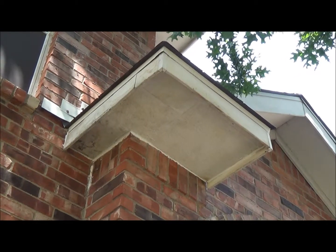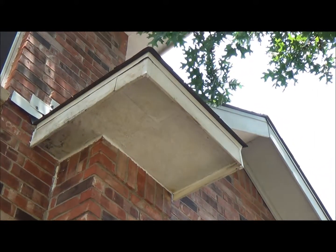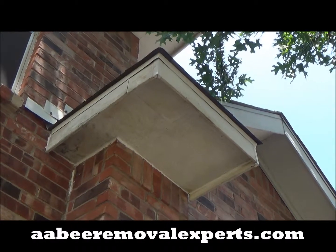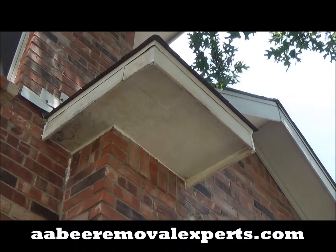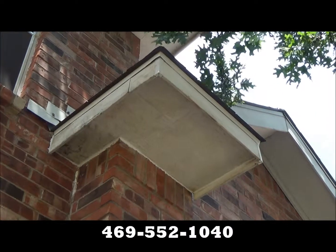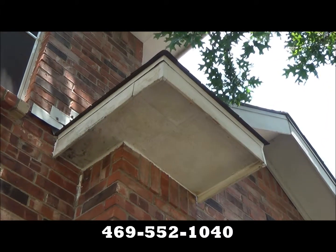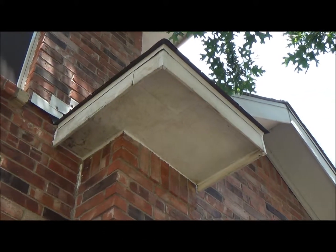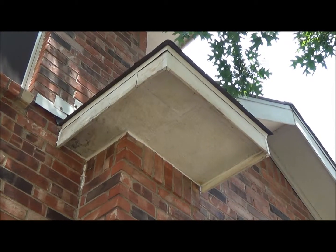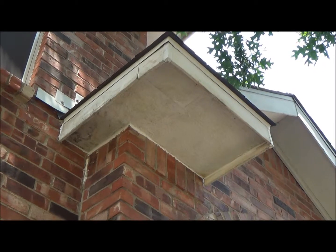We've been playing Grand Theft Auto for like weeks now — he has more money than me. If you need a bee removal expert, you can call us at aabremovalexperts.com — you can find our number there, look at pictures and more videos, or you can call us directly. Here's our phone number: 469-552-1040. If you need us, call us. If you want to check us out, look at our webpage — there's pictures, videos, information, and details on what we do with the bees after we save them. If you need help, anything — we got it.